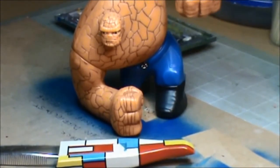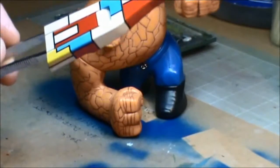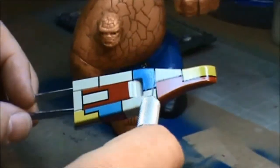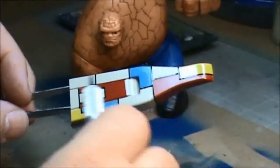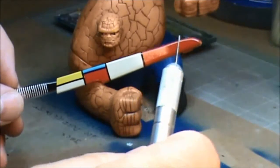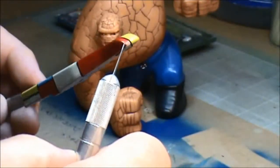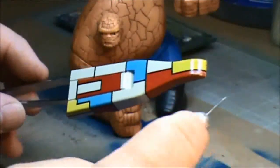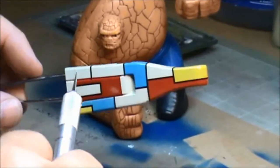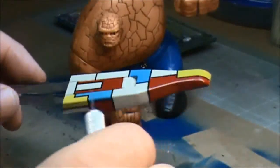Okay, so here we are about a half hour later and we got it all done. And pretty happy with the way the striping worked. The only thing that I did find, if you choose to use this stuff, is that so far, as far as I can tell, when you're going across straight areas, you stick it down and it seems to stick and stay. But when you go around contours, such as going around the bend here, from the top to the side, it pops off a lot. You can see at the end right here how this piece keeps coming off. So no matter how much pressure you apply, it just kind of unfolds. So what I did, hopefully it'll work, is I gave everything a coat of Future afterwards, and I'm hoping that maybe another coat after it dries a little bit will help keep it in place.